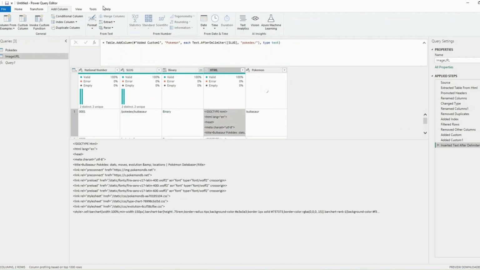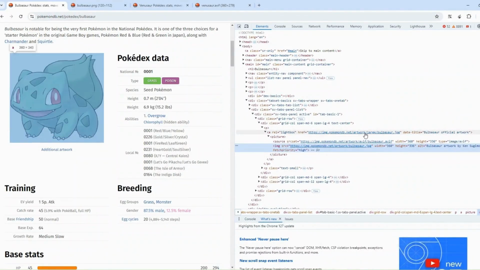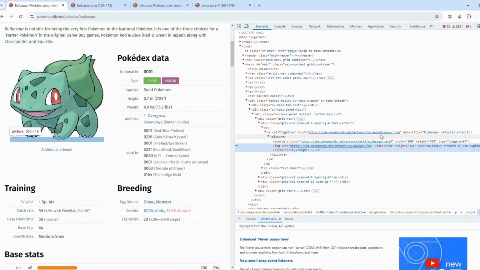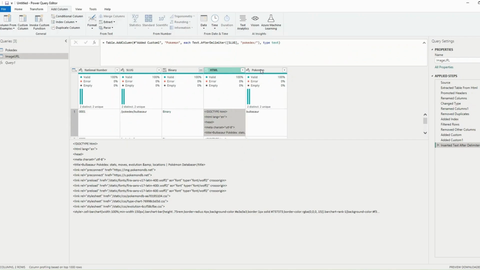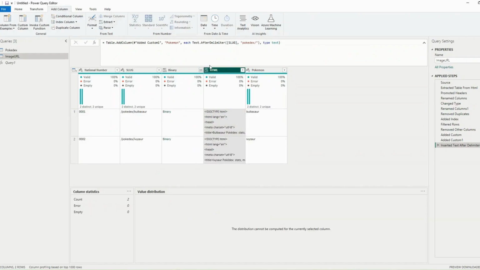And then, meron siyang large, di ba? Artwork large. I don't think I need artwork. Artwork large yung talaga yung kailangan ko. So, kailangan meron siyang light box. Tingnan natin. So, extract, after delimiter.